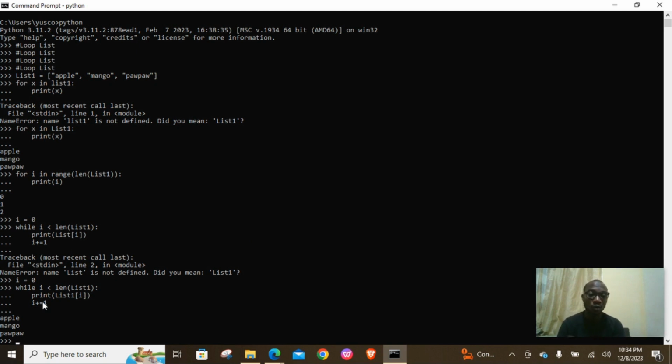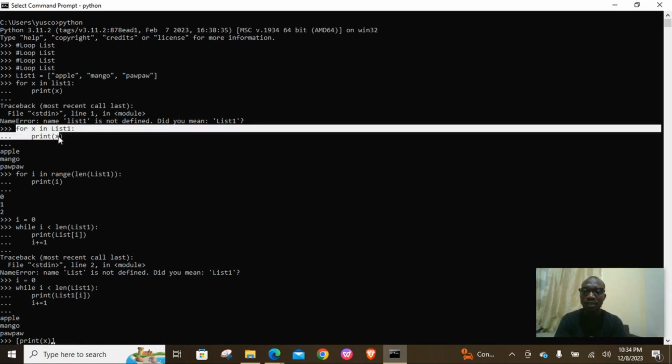Now we have our list one already. Then let's try to see how to write it with list comprehension. Then we have the list being decided, the square brackets. Then we write print. What do we want to print? We want to print x. So we put print x. Now we want to do the for loop. So let's look at this for loop here. We say for x in list one, print x.